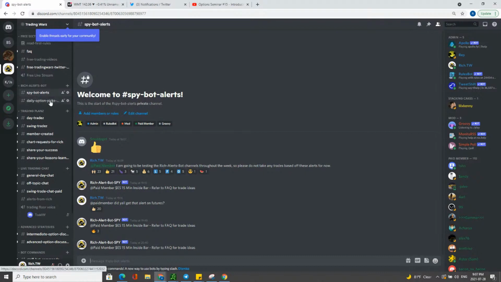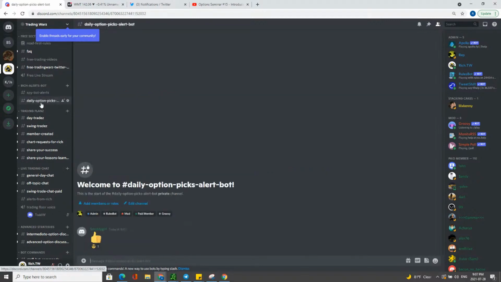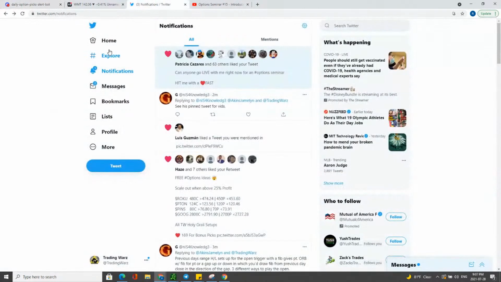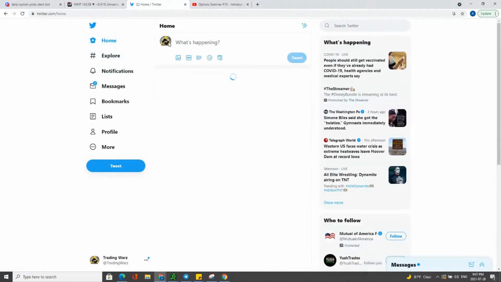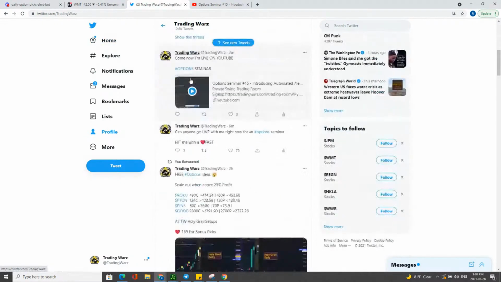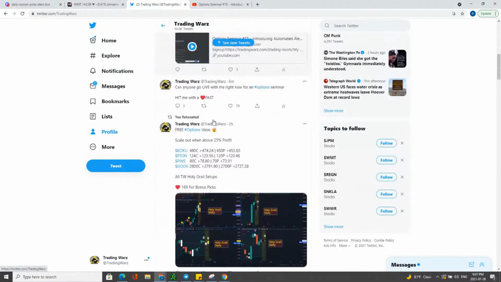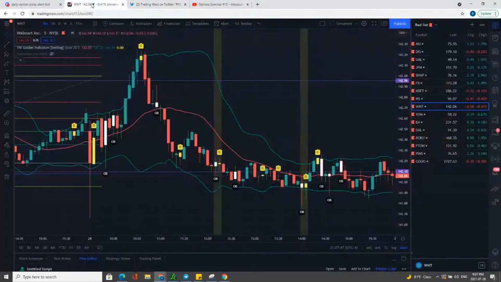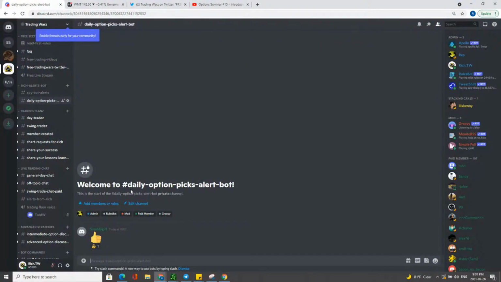So right now what I have planned is SPY bot alerts. So this will be inside bars on the 5-minute, 15, 30, and 1 hour, as well as the futures 15-minute chart. And the inside bar will also look for the holy grails. So the inside bars and the holy grails. And then I have a channel here for the daily option picks alert. So those are the ones that I post on Twitter, like the ones that I have for today. Let's just pop it up quickly. So the picks that I have for today: Roku, Python, Pins, and Google will be in there for tomorrow. So I'm still going through it and making sure that it's all good and it's working.